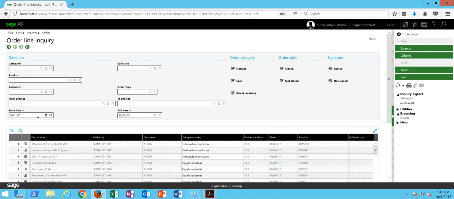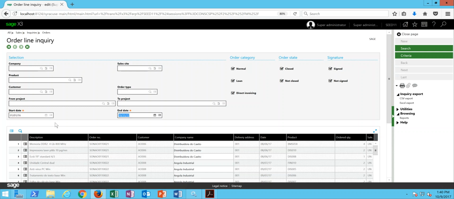But if I just want to get the global backlog, what I'm going to do is I'm going to come down here, and this start date and end date range here represents the order entry date range. So I'm going to come in here and set the start date back far enough that I know that it encompasses all my old orders that haven't shipped yet. Then go ahead and specify the cutoff date through which I want to analyze my orders.